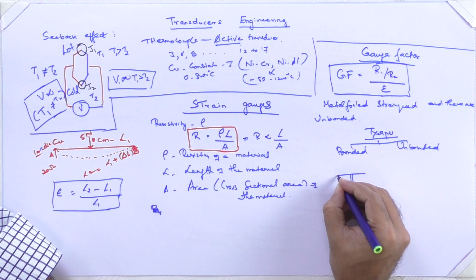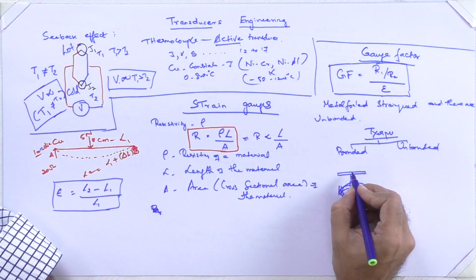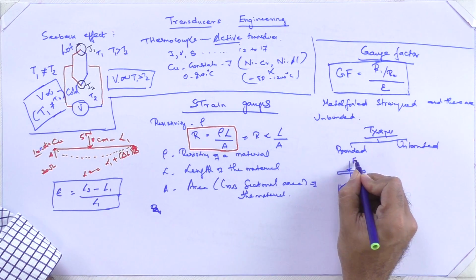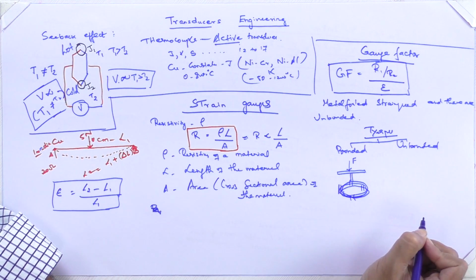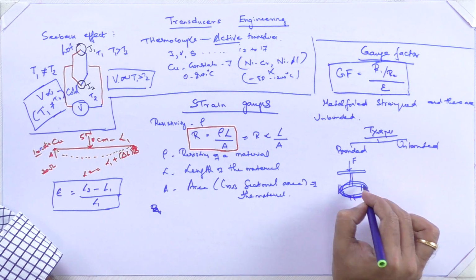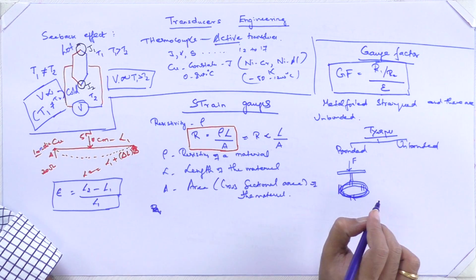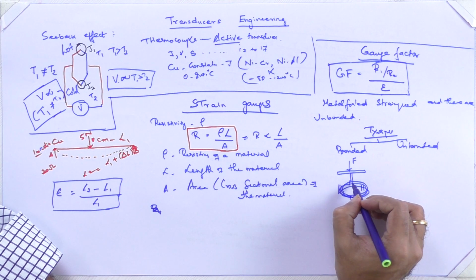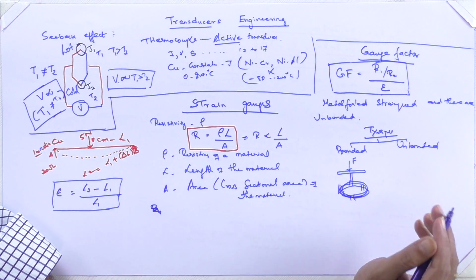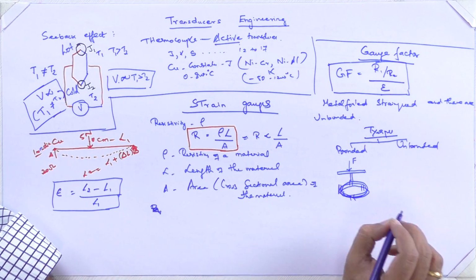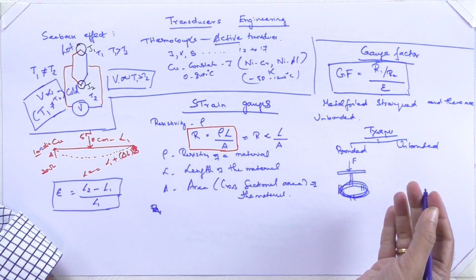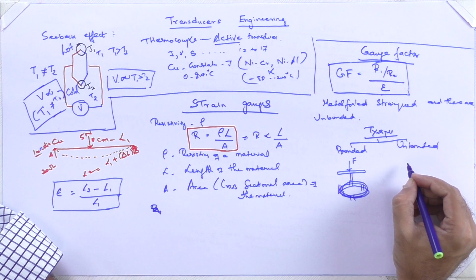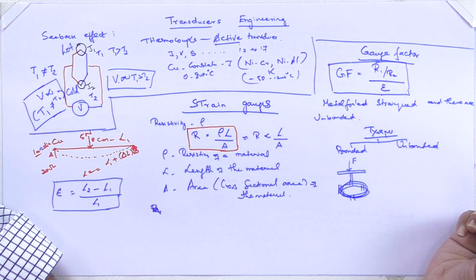And you have a platform for application of force. This force will make it elongate. Simply, it will elongate the entire wire which is wound over here, and this elongation can be measured, and you will be able to calculate the stress by calibration. This is a very old fashioned strain gauge, and all the new strain gauges are metal foil strain gauges, and then sandwich strain gauges and polymer based strain gauges have come into picture.